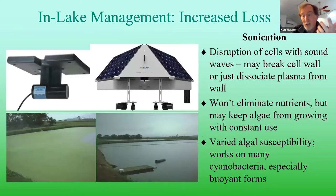Exsonication. This is another one that is more recent than a lot of other things. Basically, you're disrupting the cells with sound waves. It may break the cell up, or it may just dissociate the plasma from the cell wall and make the interchange from the external to the internal cell problematic. It's not going to get rid of the nutrients. It's not going to control growth per se, but it'll kill the algae and it'll keep them from growing by continuously killing them off. Perfectly workable solution.